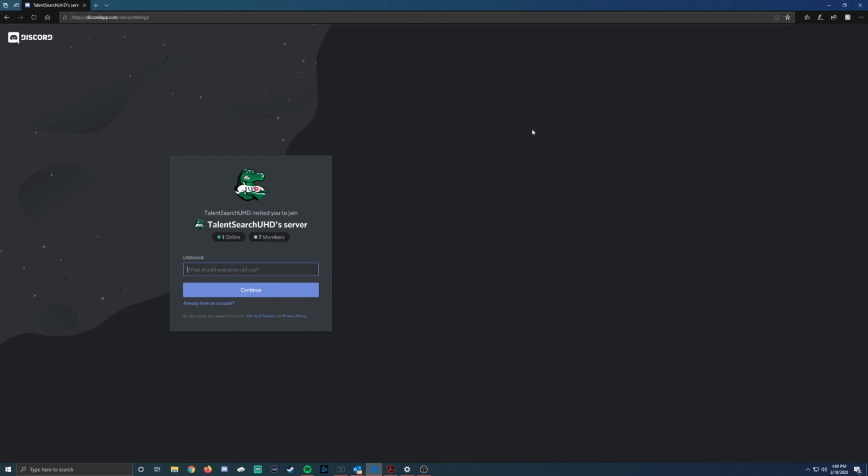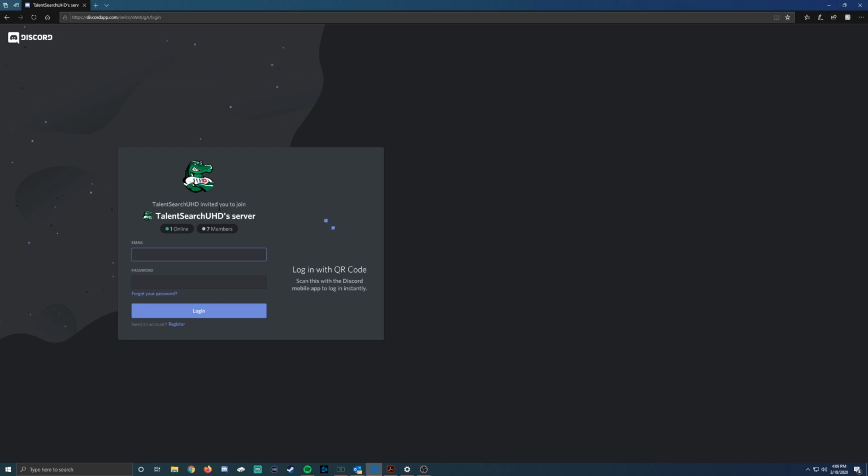So what you're going to do is go into here and type in your name. So I would just type in my name. I'm not going to create an account because I already have one. But you'll hit continue. And once you join, it will look like this. Let me show you. And once you create an account and you put in your email, it's going to ask you to verify that email, okay? So you'll have to go into the email that you typed in here whenever you create the account, and it's a link that you click in your email just to verify your account, okay? But once you've done that, you can go ahead and log in.